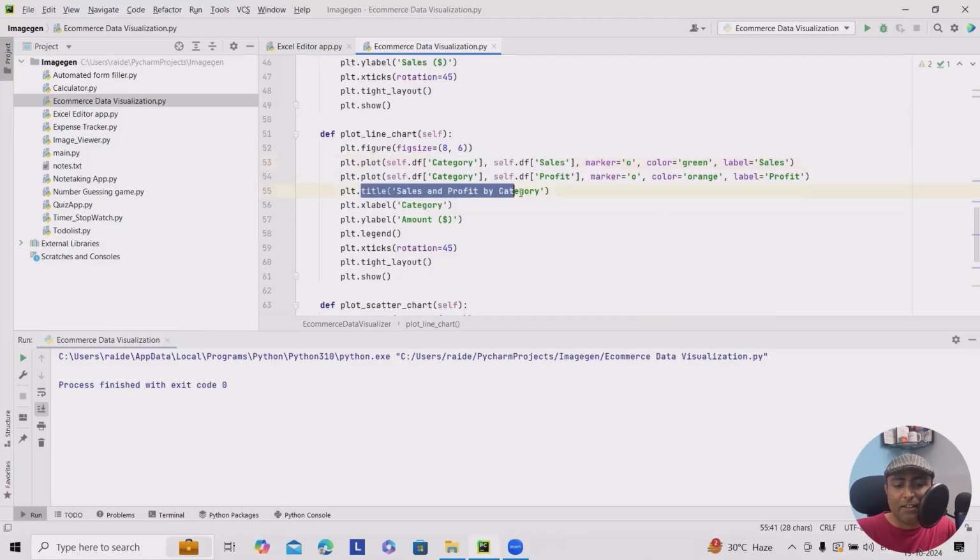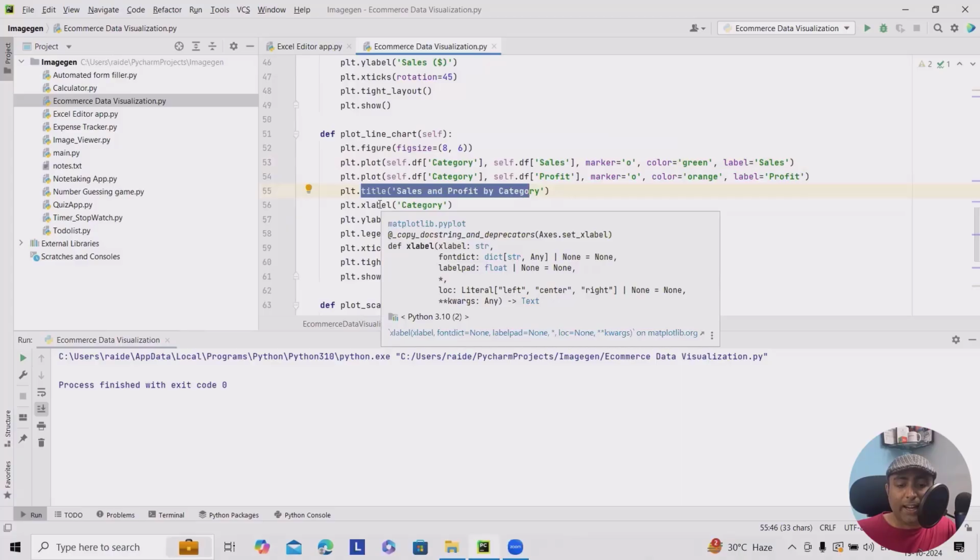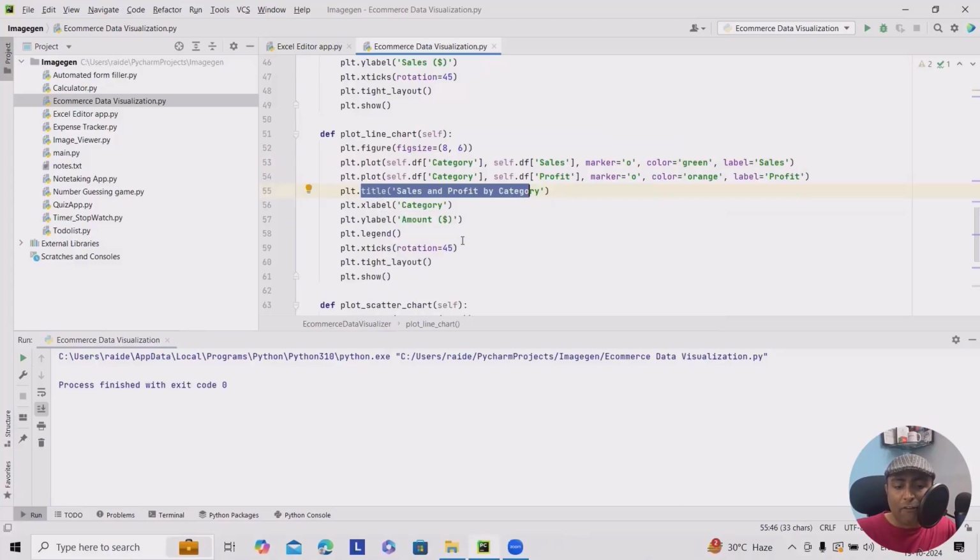Here you can see the title is sales and profit by category, X label I wanted to highlight as category, and Y label is amount. We are using these to add the title on each label. This line chart visualizes both sales and profit trends for each category.